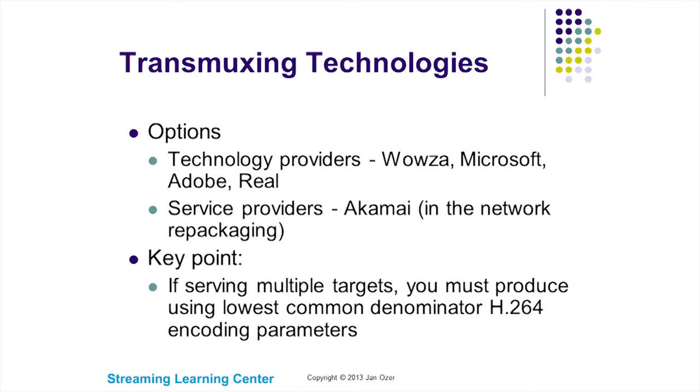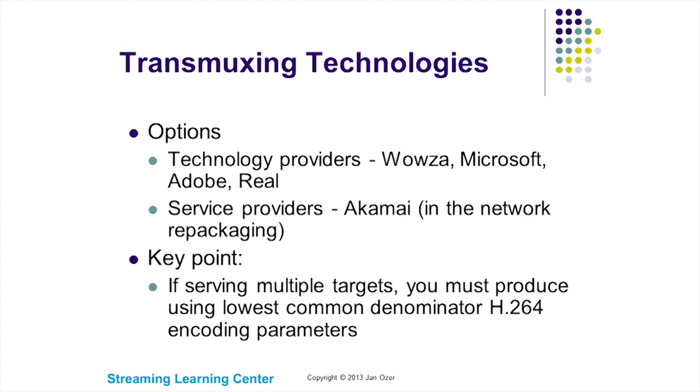And Wowza is here at the show. If this is something you want to learn about, I think it's a great opportunity to learn from them. There are also some other technologies that do this. Besides Wowza, Microsoft does it with their IIS server. They can accept a smooth stream in and transmux that to Apple format. Real with the Helix server can do it. Adobe can do it with the Adobe Media Server family of servers as well.